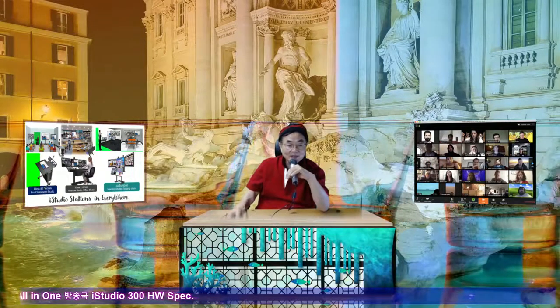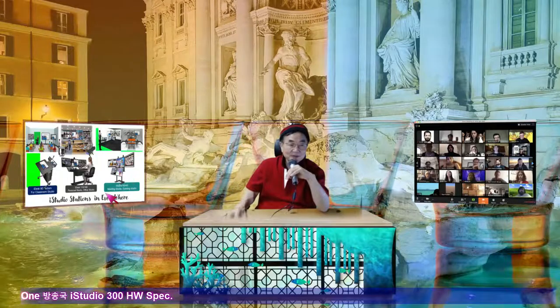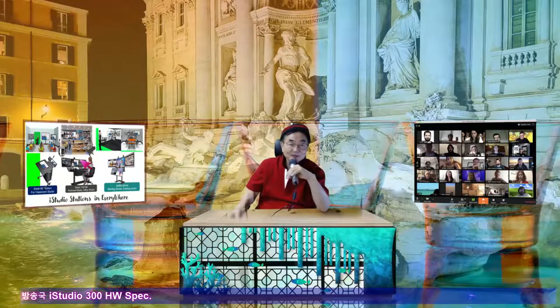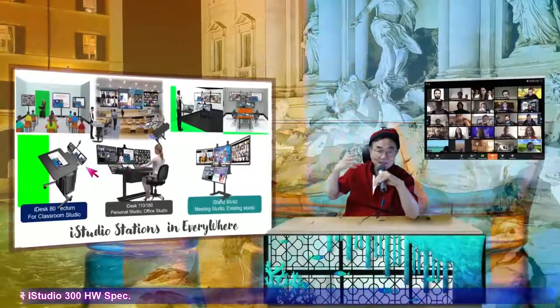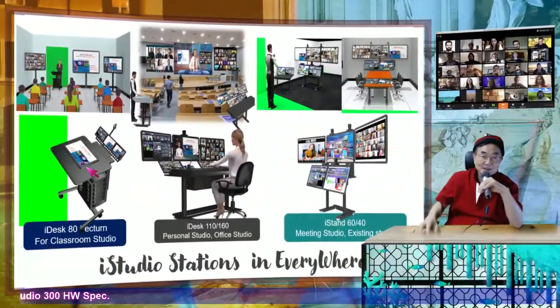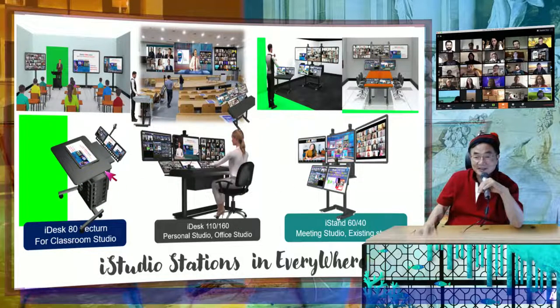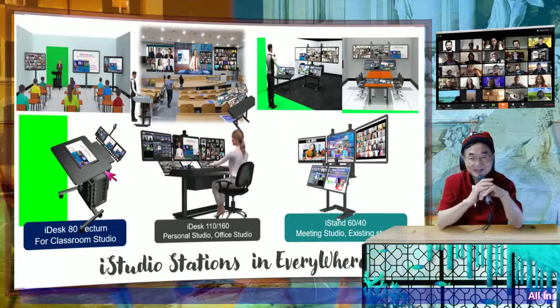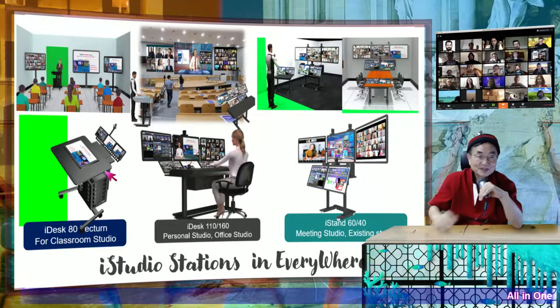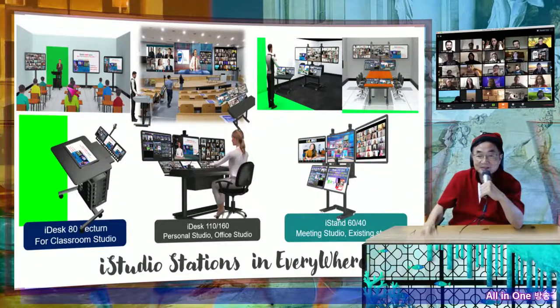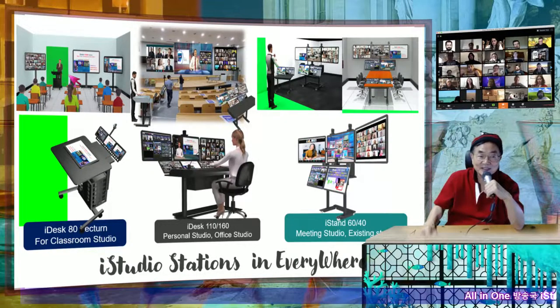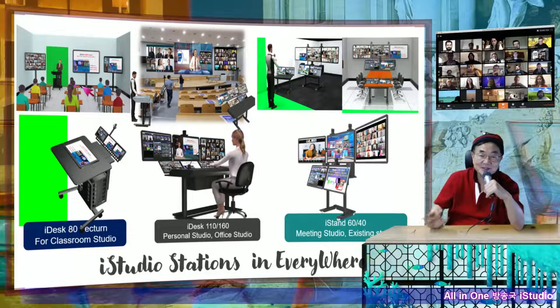Interesting thing is when you do a live presentation, if you move the pointer on the screen, it automatically brings students to watch only this PowerPoint projector screen very largely. Here we have three system desks. One is the lecture desk. Normally they call it a lectern. So we call this the iLectern, to put in a classroom to make the classroom a studio. Whatever they teach in the classroom using iStudio, the teacher doesn't have to do anything.